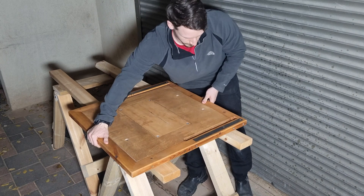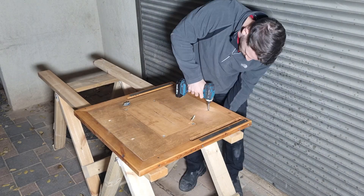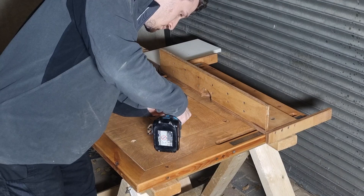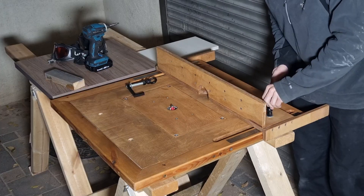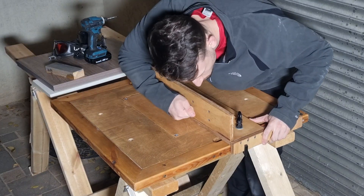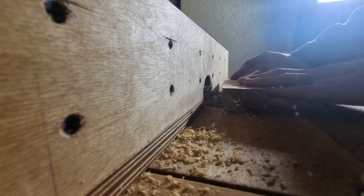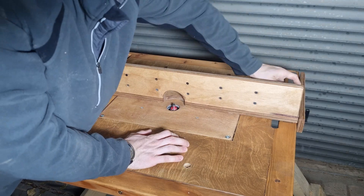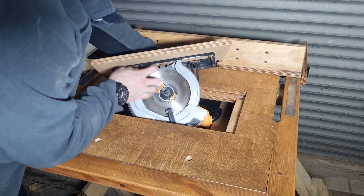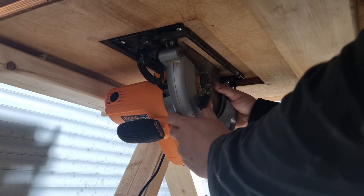Assembly starts by setting up the sawhorses and the two wooden slats on top, then the base with bolts joining the two together. After that, the fence. Next, we connect the router to the plywood top with the bolts, followed by the fence locking mechanism on both sides. If you want to make a dado or a rabbet, you need to set the fence in line with the router bit, and then router to your heart's content. To switch from the router to the saw, loosen the fence, take it back, remove the bolts, and the router comes out. Put your circular saw in, fasten the bolts, push the fence to your measurement, lock both sides, and rip.